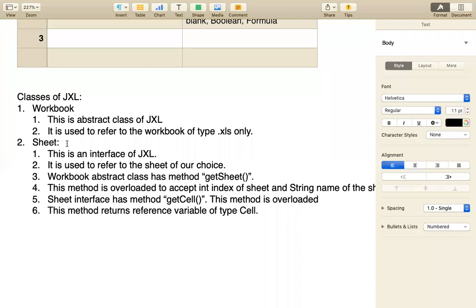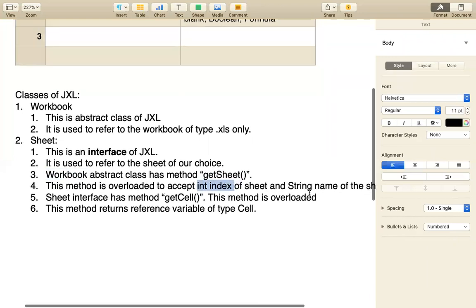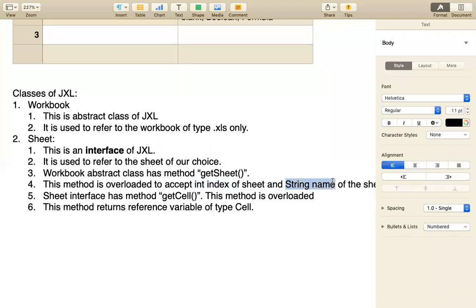It is an interface of JXL, and it is used to represent a sheet inside a workbook. How can we point to the sheet? We have the getSheet method inside the Workbook abstract class, and this method is overloaded. The first version takes the integer index of the sheet, and the second version takes the string name of the sheet.